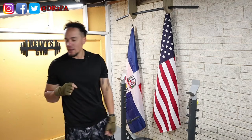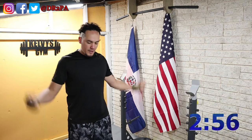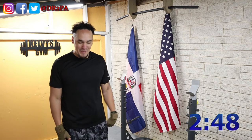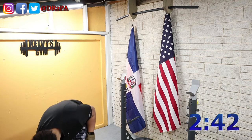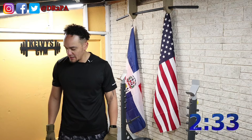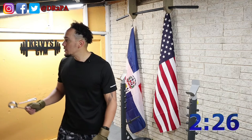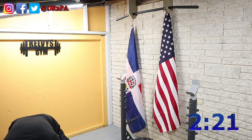All right, let's take our first break. So last week I started with the 20 pounders, but looks like I can do 30. I mean 25. I can probably do 30, but I don't want to push myself there yet. Remember, I have this elbow situation going on here. So I'll put 5 pounds on each side and we'll go from there. Load 25s on each side, which actually that's what I'm going to do. Let's put 25 on each side, that weighs 25 pounds.